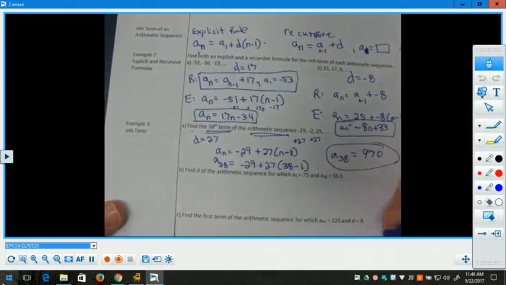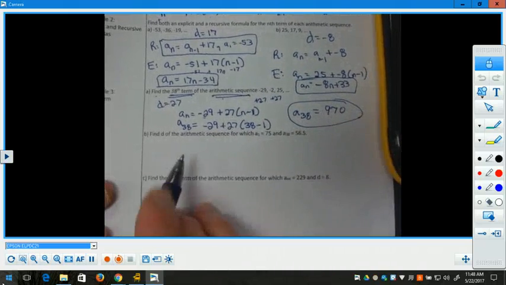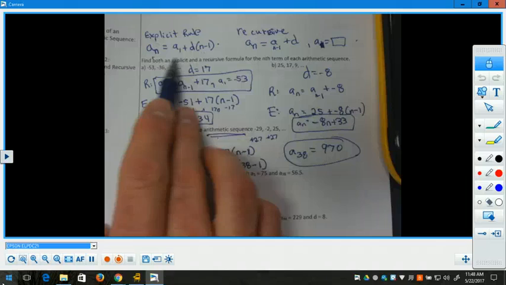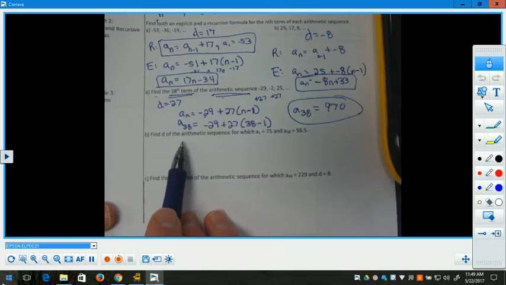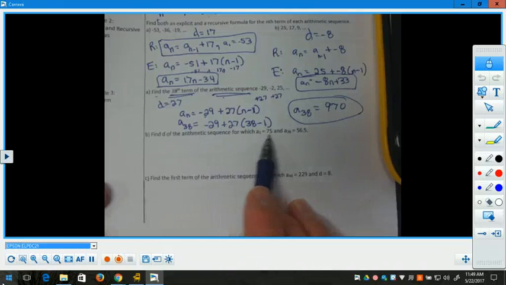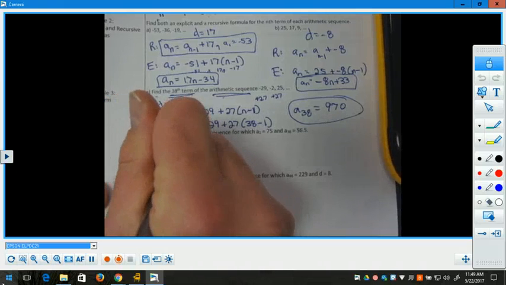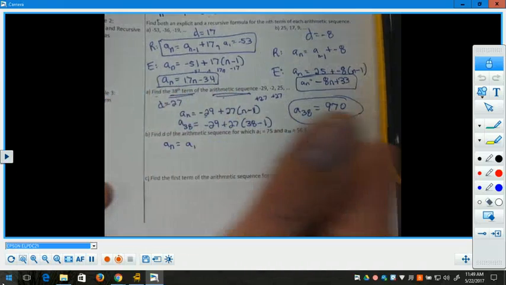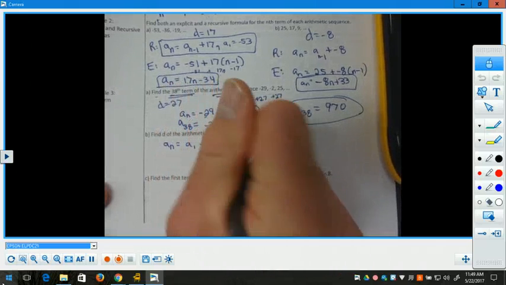Now in the next one, they actually want us to find the value of d. It's a little bit different, but it goes back to this same explicit rule. If they don't give us the sequence, then I can't calculate the value of d by subtracting the previous term. I'm actually going to have to plug these into the formula. I know a sub 38, so here's what I have. a sub n equals a sub 1 plus d times n minus 1.